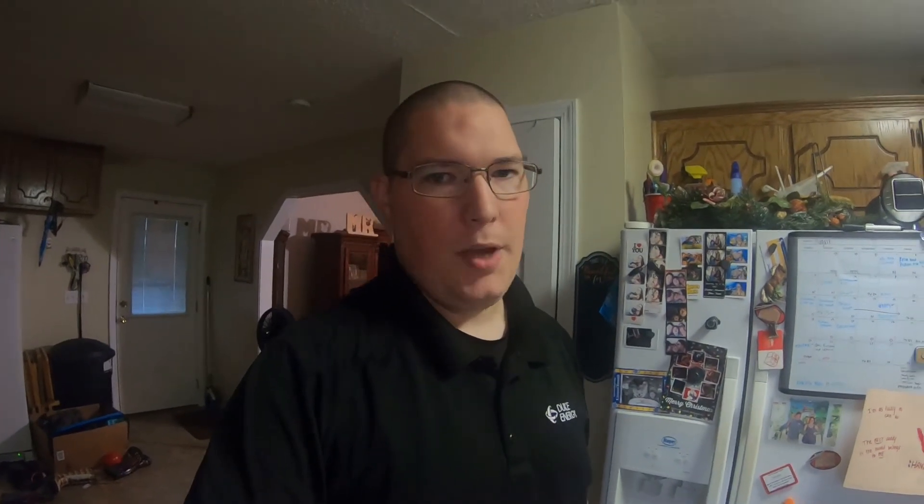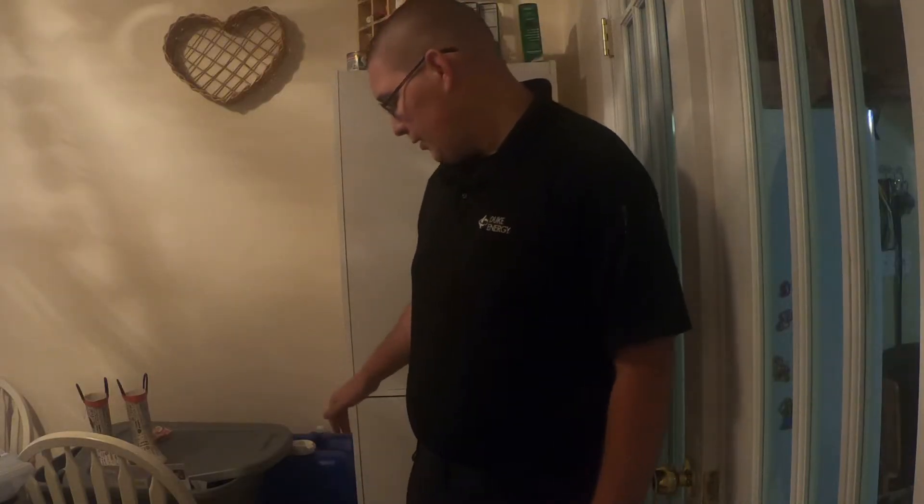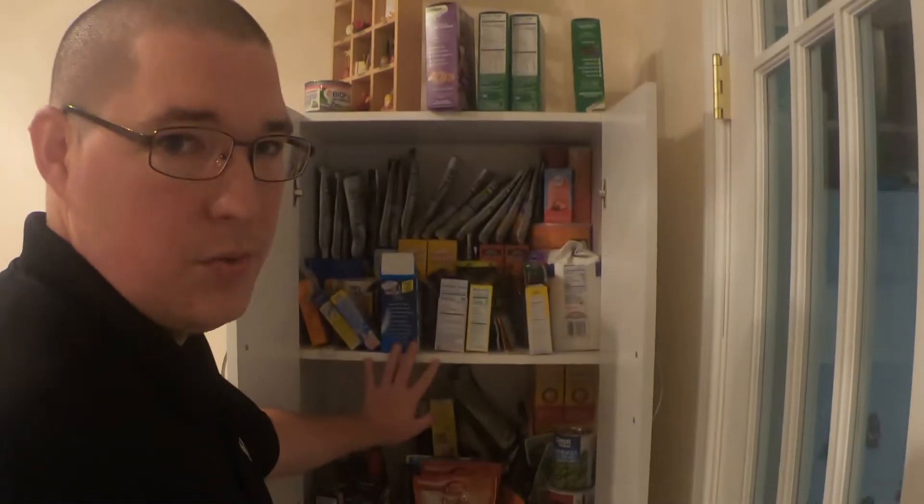We have a propane stove, so even if we lose power, I'm not worried about losing a way to cook. We do have backup stoves and I'll show you those later. The next thing is to ensure that we have water. We have a six-gallon tub right there and two cases of water. The day before, we will fill up the sinks and the bathtubs to ensure our water is safe to drink. Water can get old, so we have a bunch of drink mixes right here.